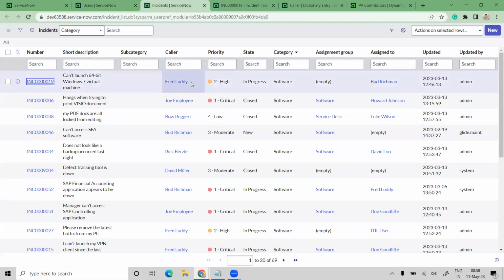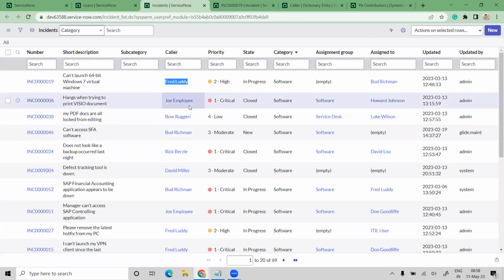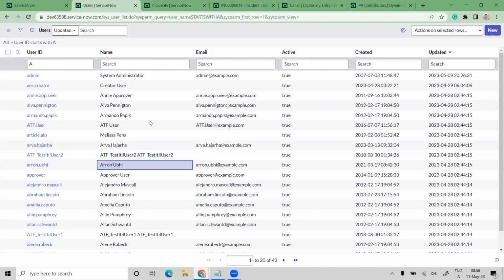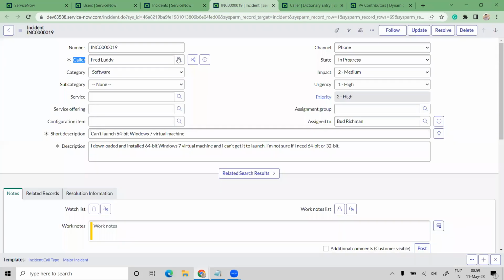If the 10 users are not there in the incident list, then that will not work. In the same way I showed you before, I had 9 records, I guess, and when I clicked on this caller I got only 3, because only 3 users had created incidents to resolve their issues. So only those whose records are available in the incident table, with the same filter which we applied, will be displayed here. So that's about the reference qualifier.